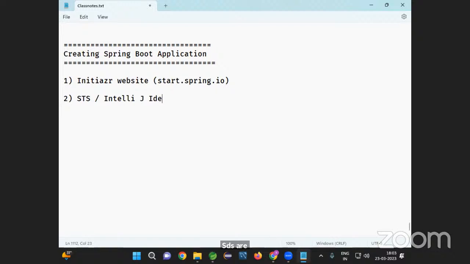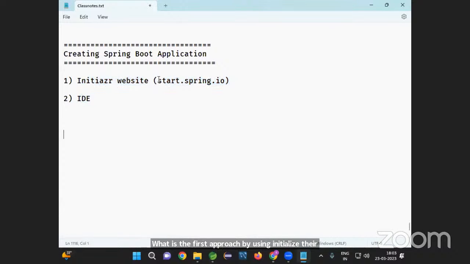Eclipse also. Basically, by using an IDE we can create the project. In how many ways can we create the boot application? In two ways. What is the first approach? Using the initializer website, and the second one is the IDE.